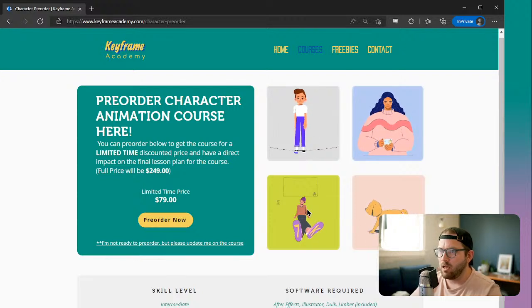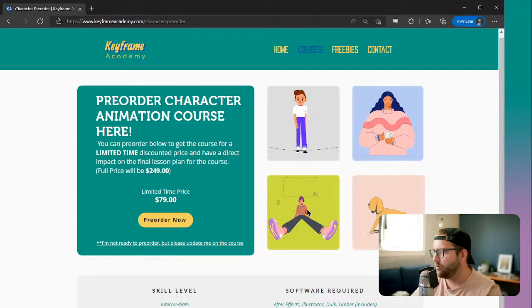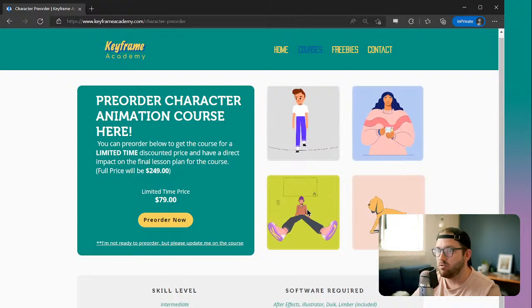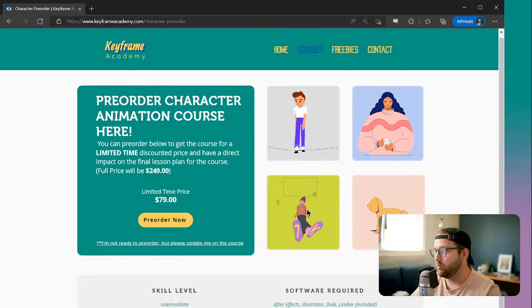Because Limber is not free, unlike Duik. What you get with Limber is really simplicity, so you can spend your time working on your animation instead of going through the whole process of rigging something up. Don't get me wrong, I love Duik. I use Duik. We'll be using Duik today in this tutorial, but Duik, with its big feature set, comes with a lot of steps, and you can get bogged down in the setup process, and then by the time you get to the animation, you get kind of burnt out. Not to mention that Limber does something that no other tool does, which allows you to animate things like this and like this.